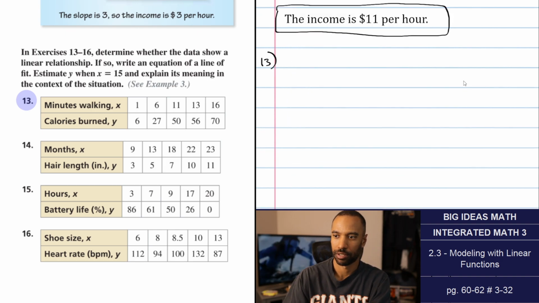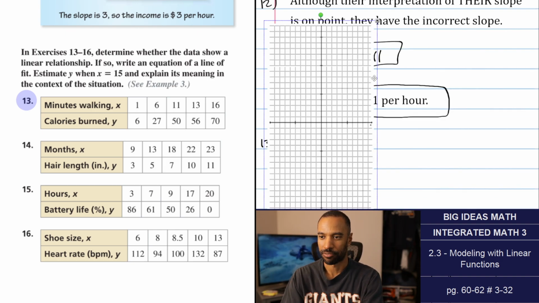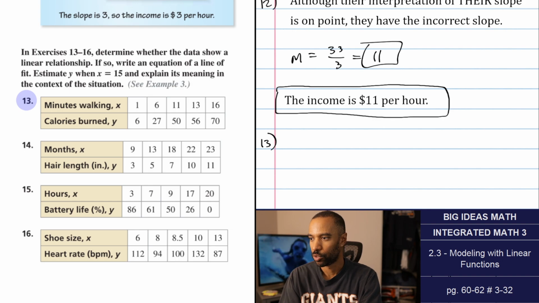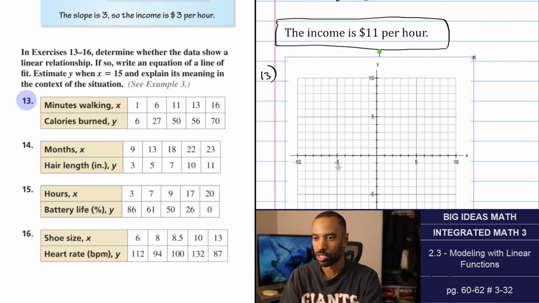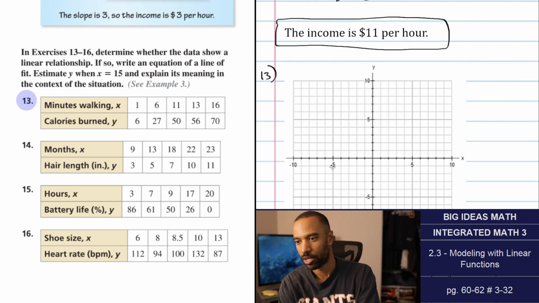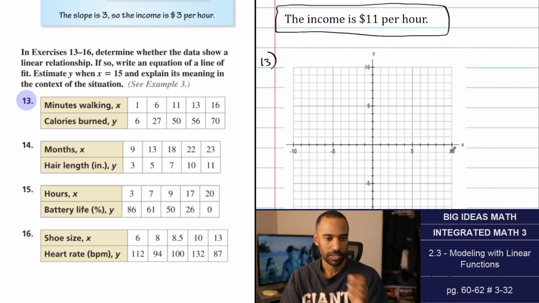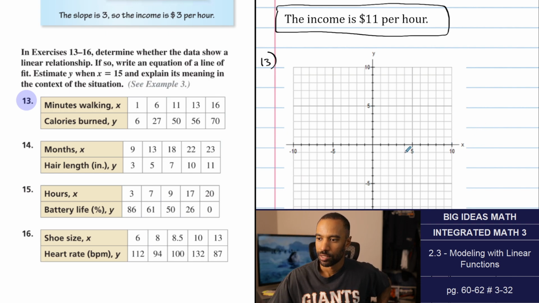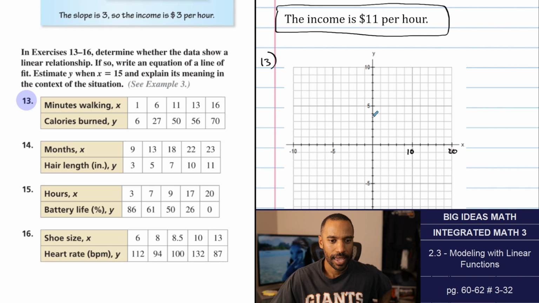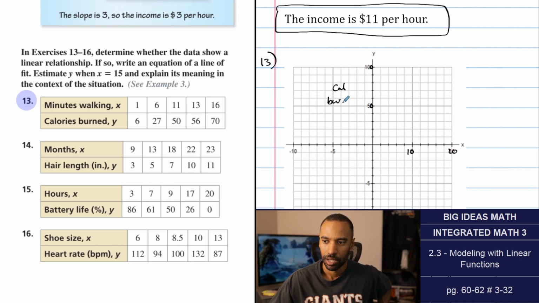I'm going to use the other stuff to keep it squared away so I don't have to think every time on them which one I want to use. So I'm going to use this one instead. Now, I only am going to use the first quadrant anyway. But I want to change scales on these things. X, I'll go by 2s. Y, I'll go by 10s. So this will be 50 and 100. So this is calories burned. And this is minutes walking.